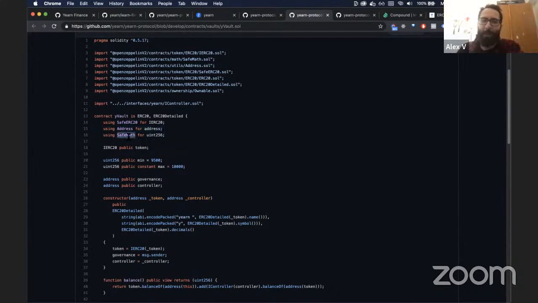And then we have the safe math, which fundamentally ensures that you don't get overflows. That's because if you look at any number in Solidity, you'll see that we don't have decimals. That also means that if you subtract a high enough number, you would expect to go negative, but what would actually happen is you would overflow.